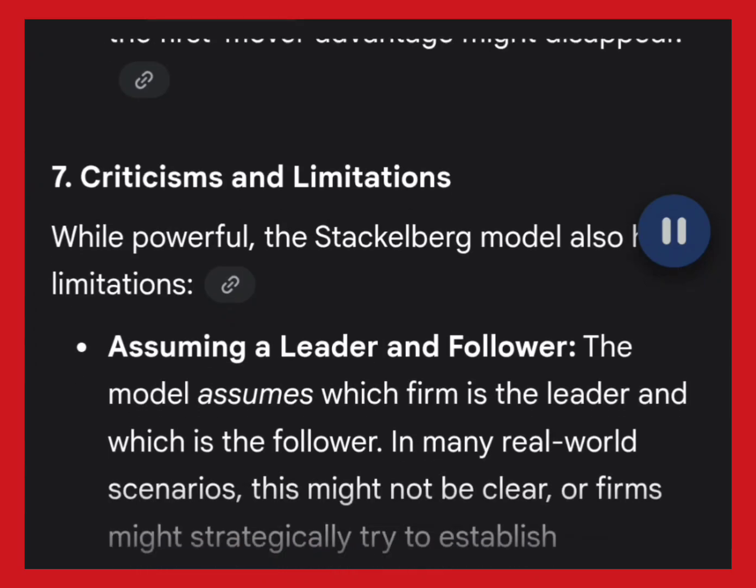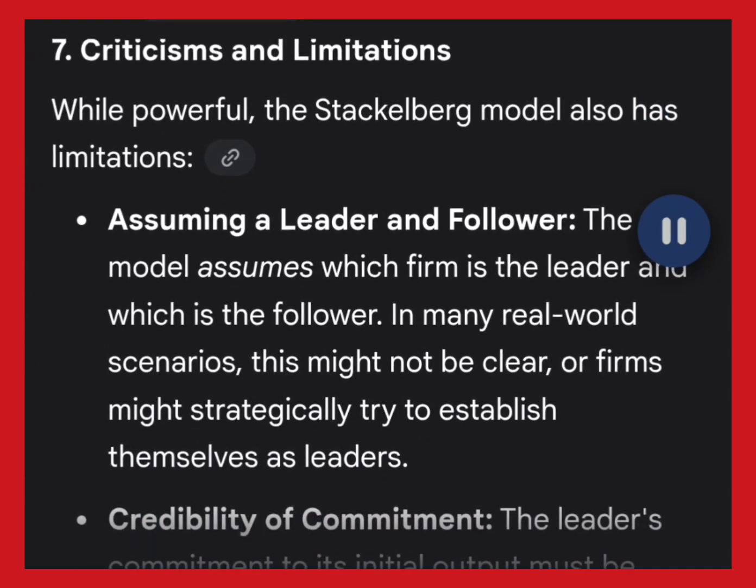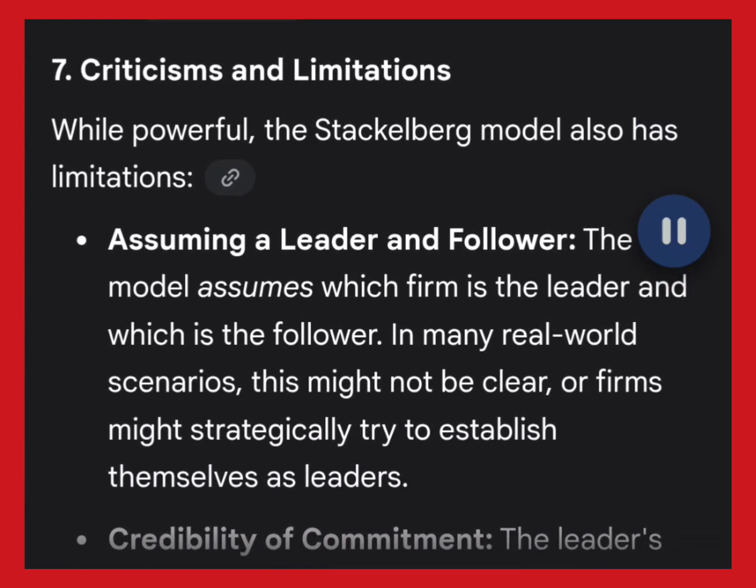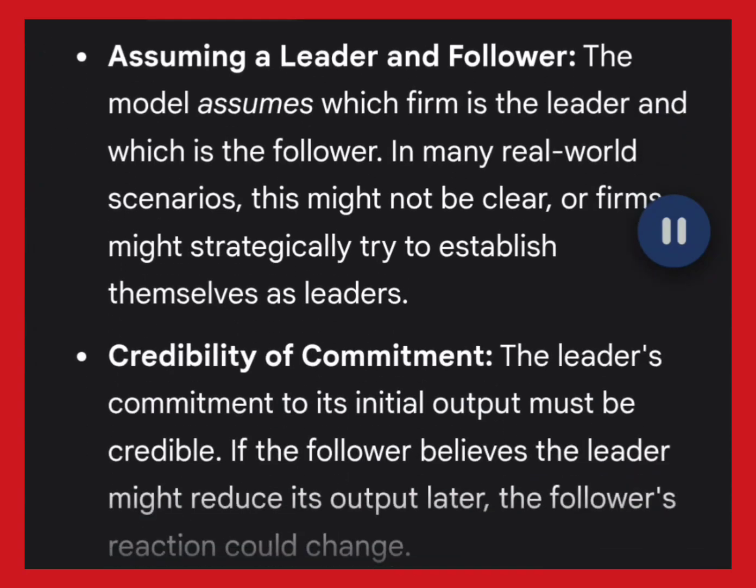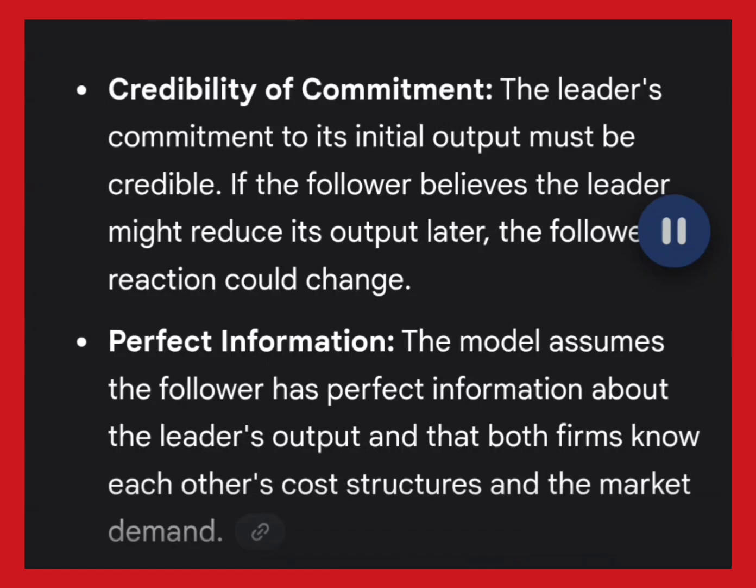7. Criticisms and limitations. While powerful, the Stackelberg model also has limitations. Assuming a leader and follower, the model assumes which firm is the leader and which is the follower. In many real-world scenarios, this might not be clear, or firms might strategically try to establish themselves as leaders. Credibility of commitment. The leader's commitment to its initial output must be credible. If the follower believes the leader might reduce its output later, the follower's reaction could change.